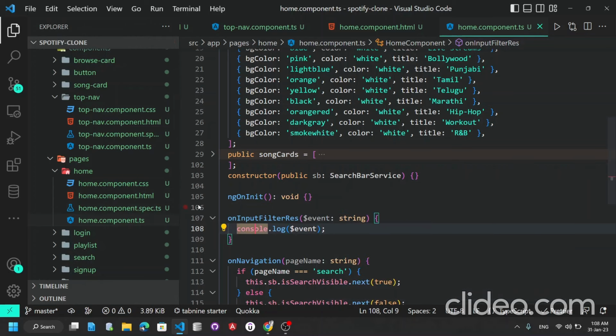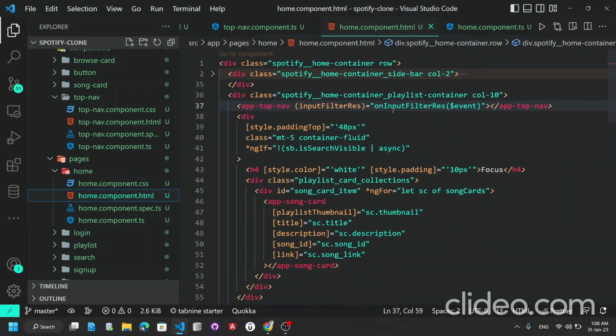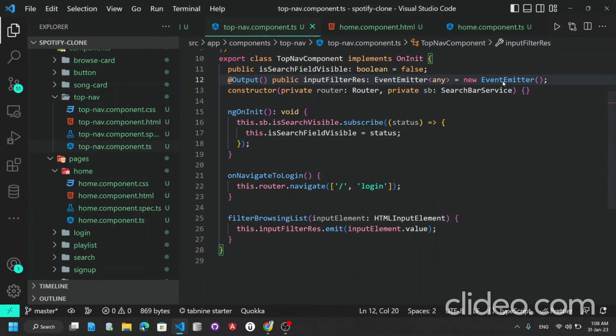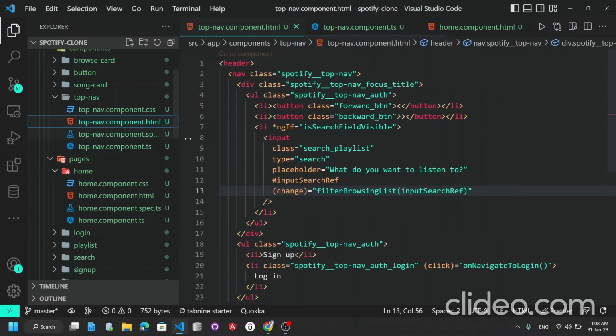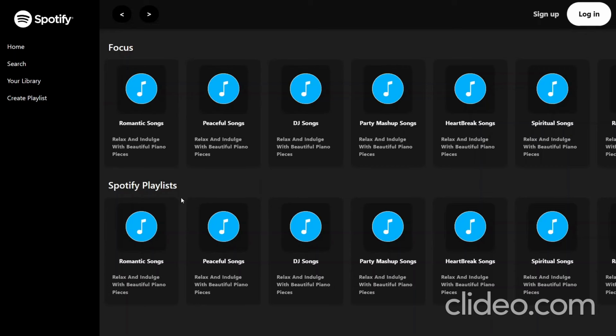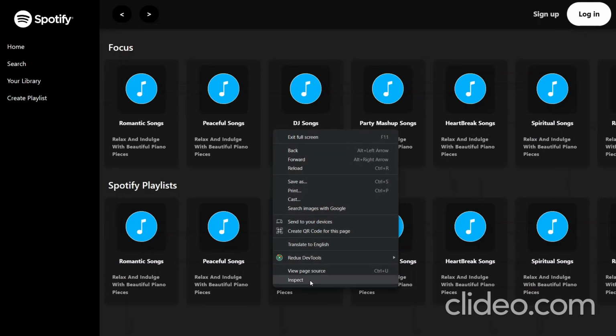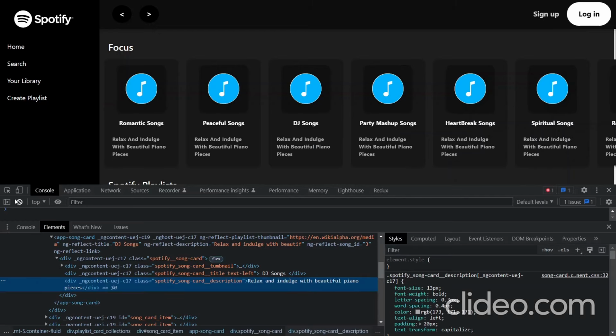Now here from the top nav we are getting this thing, and over here we click. This is our output. Here is the thing, and this thing has been provided from the HTML itself on change of this input. Let's first of all see if we are getting some output or there is some problem with this.